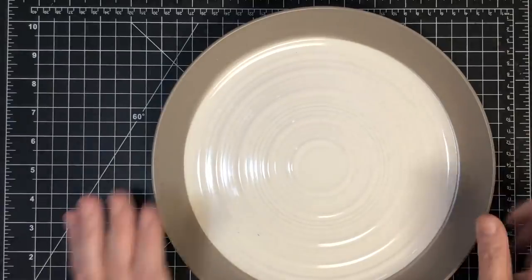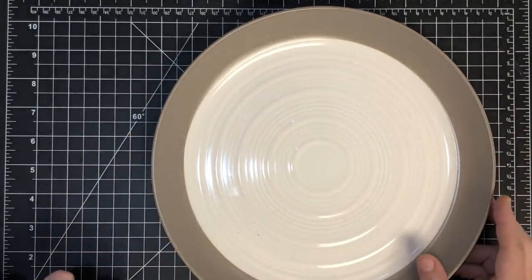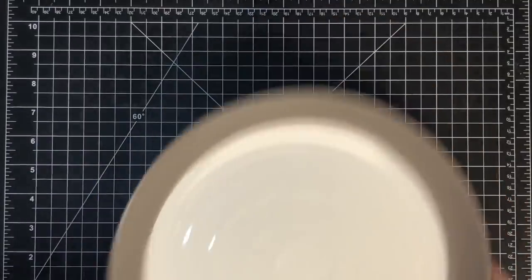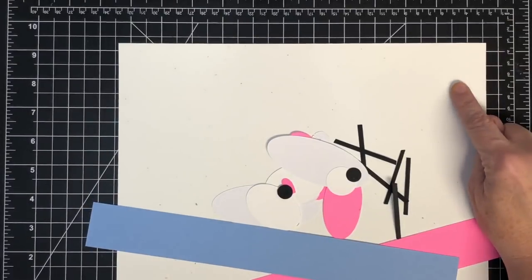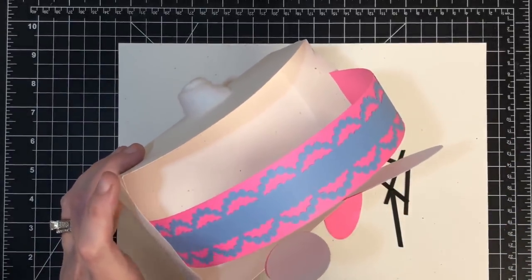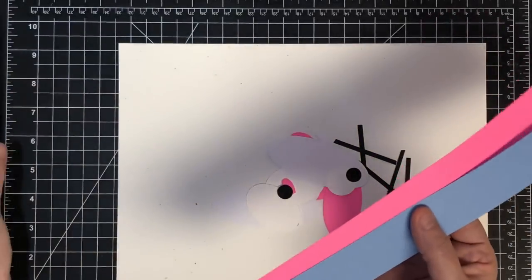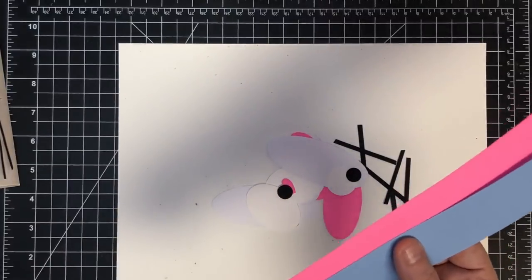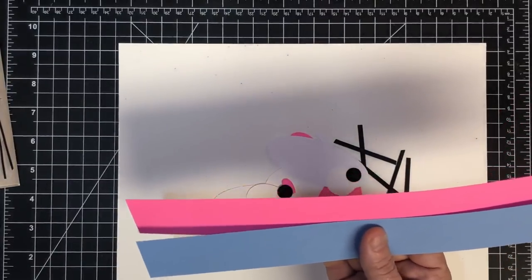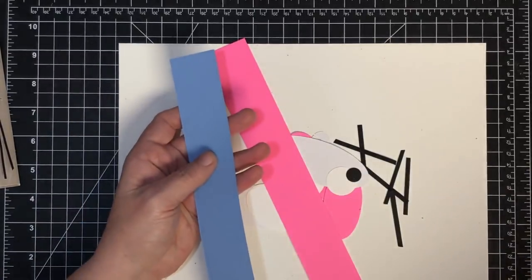Here's what you're going to start with. You're going to need a dinner plate - this one is ten and a half inches around. You could totally do this with a paper plate and turn it into a bunny, but I thought I'd show you how to use paper from your stash. I'm going to use a 12 by 12 piece of paper, and I'm going to use some strips to make the handle. Those strips measure 12 by one and a half.